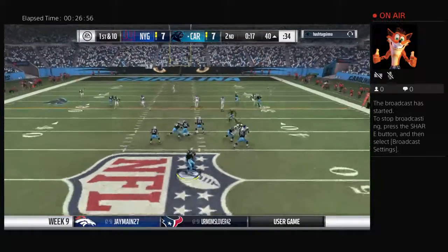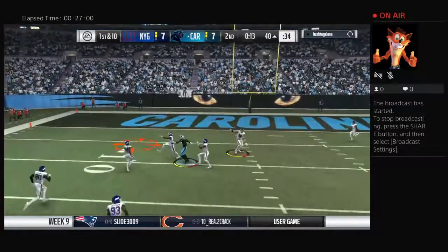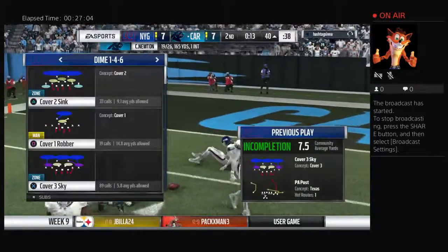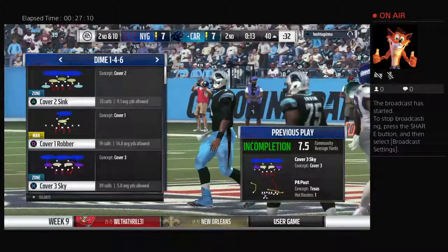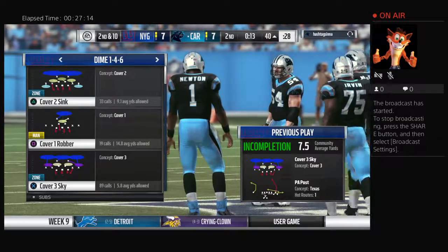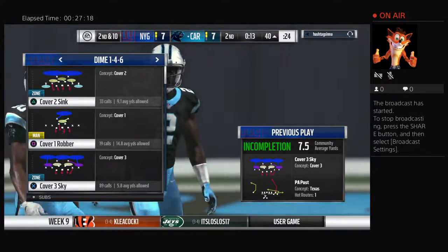Now a play fake here on first down. Now he's going to throw deep back over the middle. And that will be incomplete with a clock down now to 13 seconds. And when all else fails as a defender, when you're not there in the coverage, your best friend is exactly what we saw there. A big play shot taken by the offense. Unfortunately, it ended in a big drop.